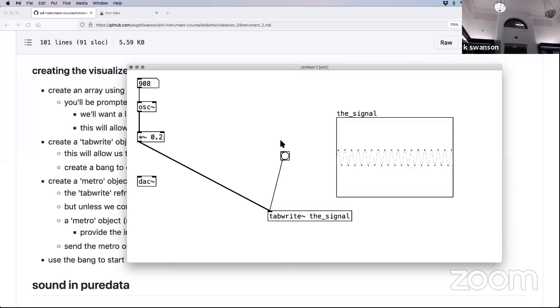It's just a weird thing that the web version does. It's just the audio output. Yeah, the TabRight's an object.